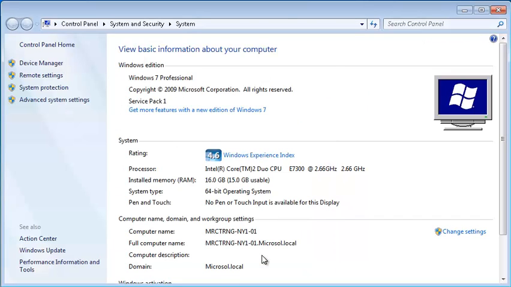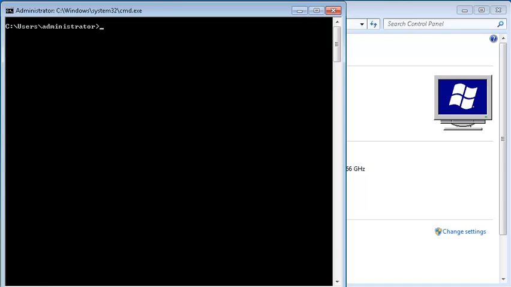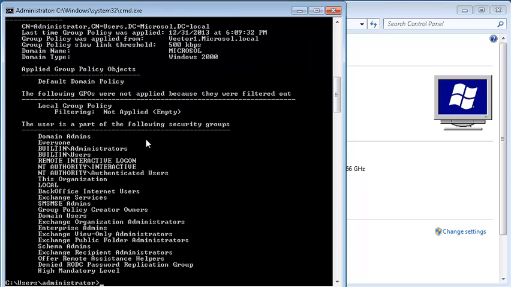There's also another way you can see that this group policy is applied to this particular workstation. The second way is to use the command line. Open the command line, and you're going to type gpresult /r. This is the resultant set of policies that is applied to this workstation.